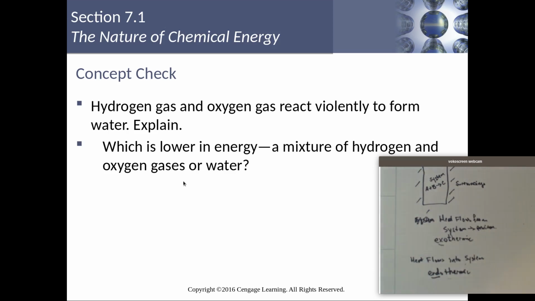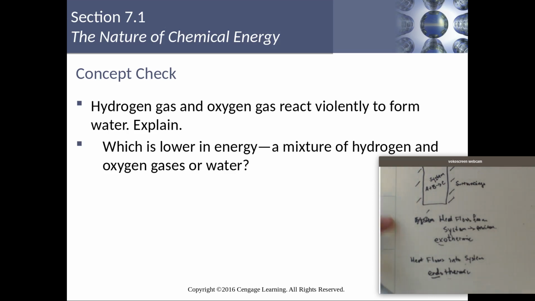Okay, so we can look at this particular case. Hydrogen and oxygen gas, if you were to mix them together, they don't do anything. You can have a bottle of oxygen and hydrogen mixture, very, very stable. Doesn't do anything. But you put a spark in that, you activate it. You definitely release an awful lot of energy in this explosion, and so it is violently exothermic. Consequently, the mixture of hydrogen and oxygen is at a much higher chemical energy state than water. So if you combust hydrogen and oxygen, you form water.